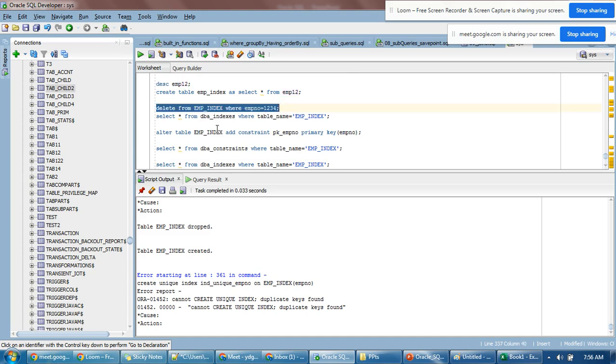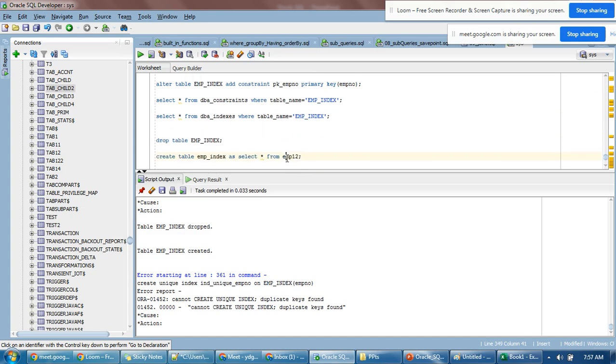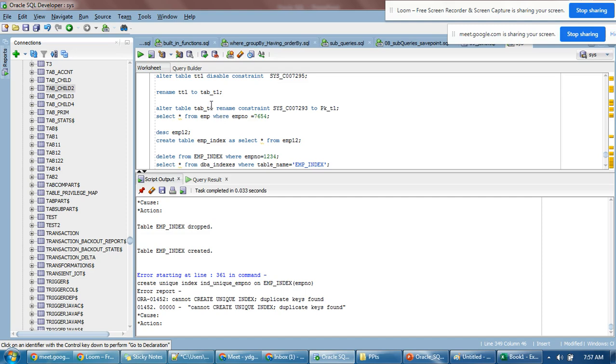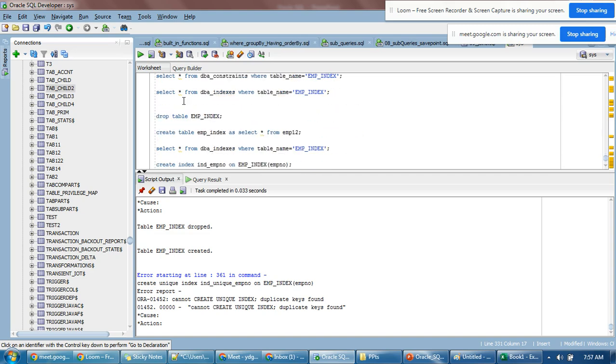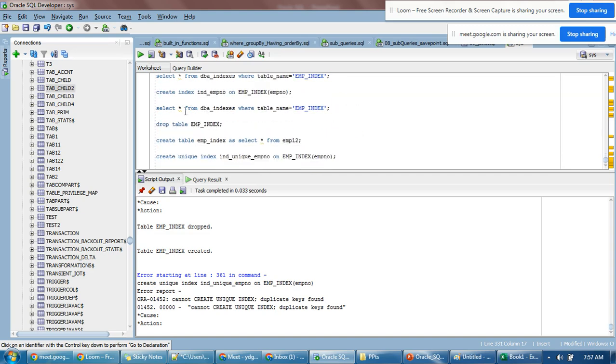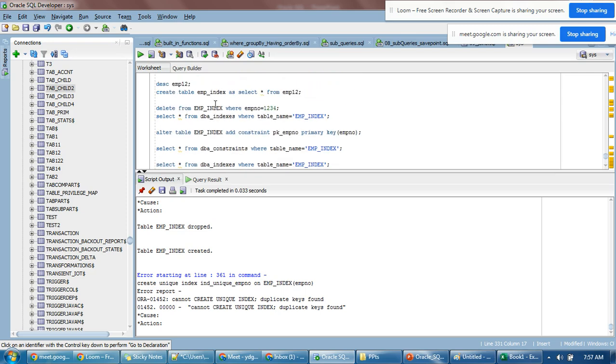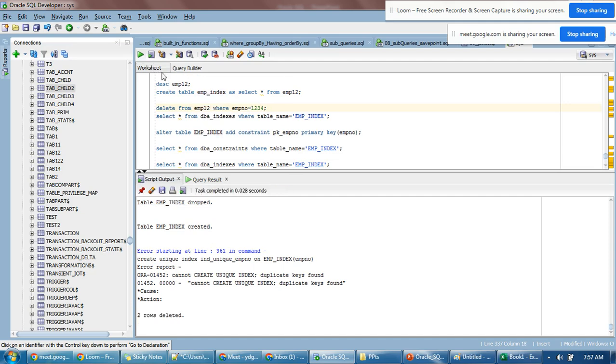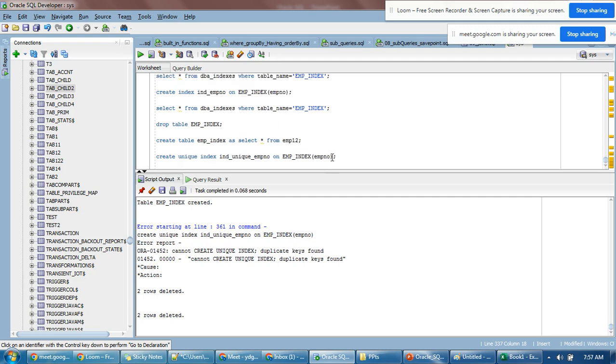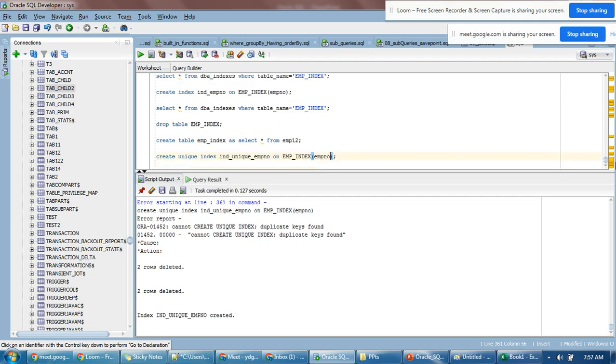Okay, let me drop the table. Instead of writing multiple times, I will use the emp12 itself. Where I am having delete. Okay, let me create delete now, and we drop the records from that one. Anyway we'll use that one. Now we can try to create the unique index. Unique index is created. Now go and check. The type is unique index.